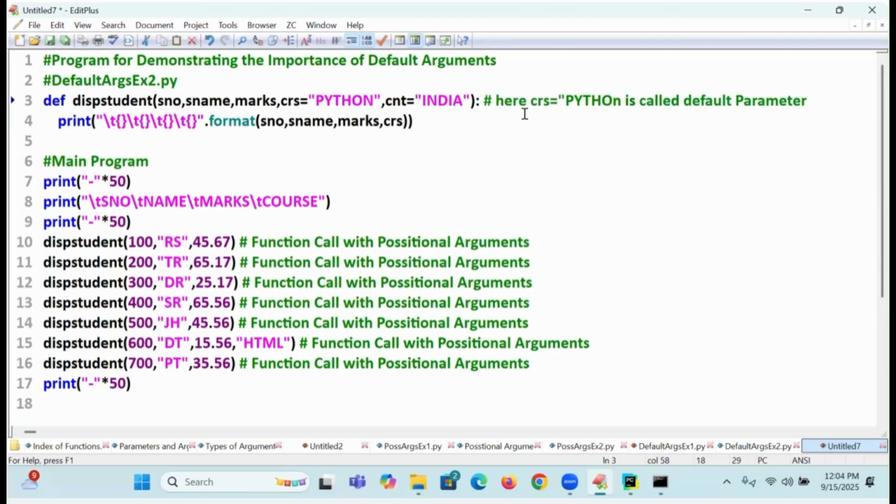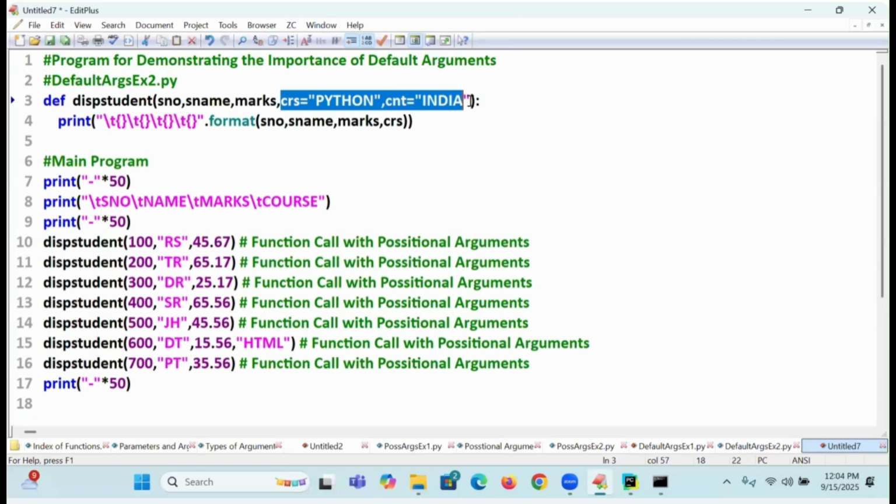You see, students, all the default arguments I'm writing last. First I'm writing what? If the order is changed, you will get a syntax error. Preference is to be given first for non-default arguments. Otherwise, you will get a syntax error.